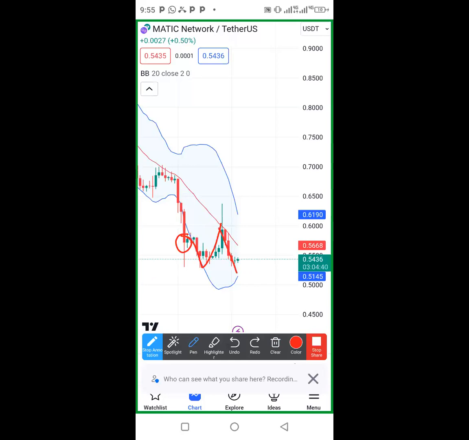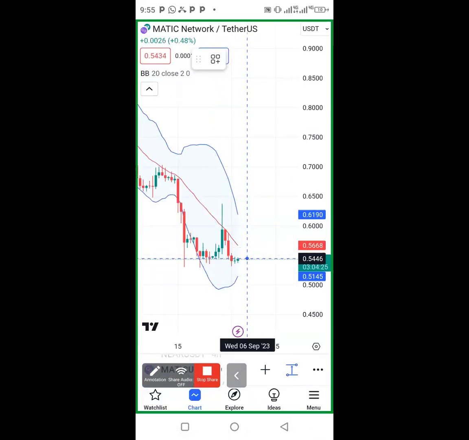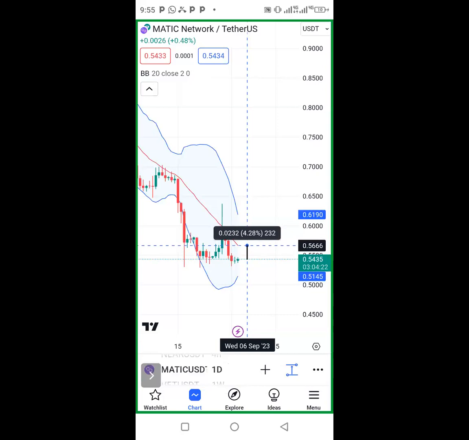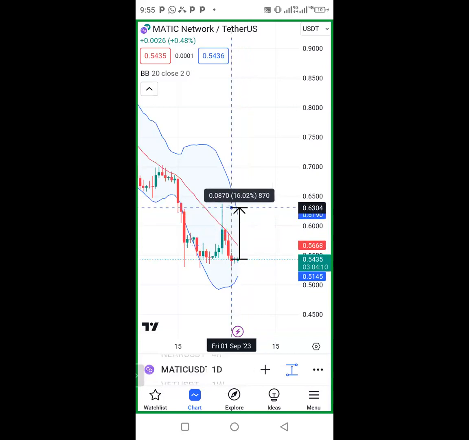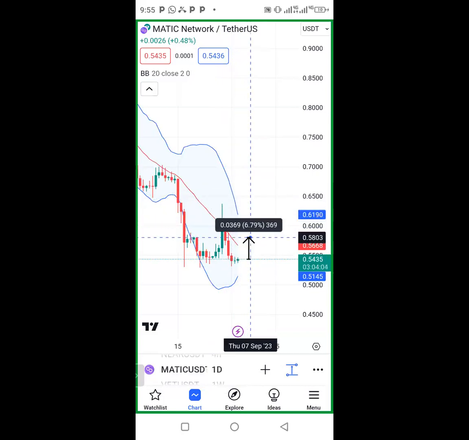It's coming down. If it comes to touch this same area where it started, the first area it touched, you can use that, pick your price range, and measure to the 20 EMA. This is 1 day. You get your 4%. Remember, 1 day takes a while. I just want to use it because it explains what I'm saying. Once you see something like that, it can go up to touch this 2 standard deviation above, but you want to get out quickly, measure, take your 4% and you're out. This is how you snap the market.